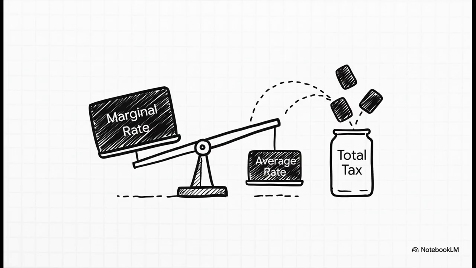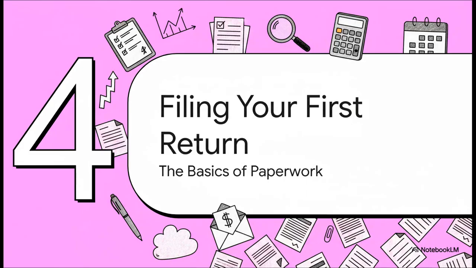But here is the most important part. Even though they're in the 24% marginal tax bracket, their average tax rate, that's their total tax divided by their total income, is only 20.2%. See, it's a huge difference from that scary top number. All right, so we've totally demystified the math, which is the hard part. Now, let's just quickly touch on the practical side, actually filing your tax return.